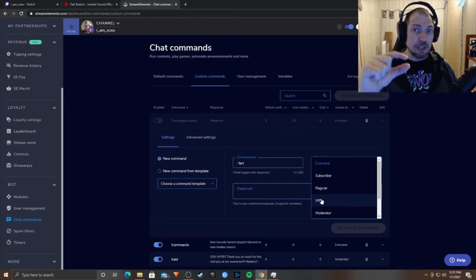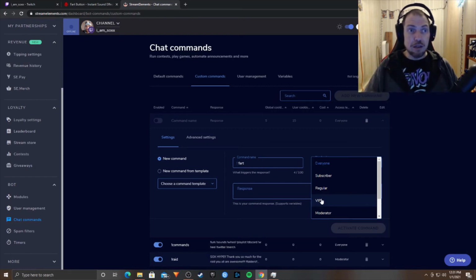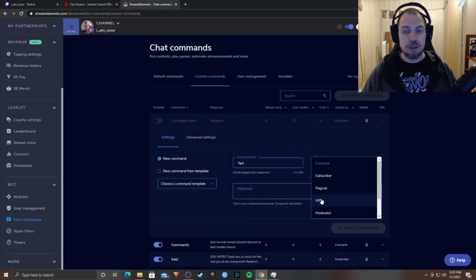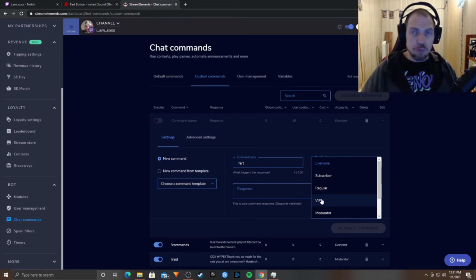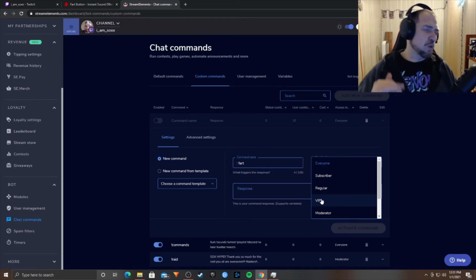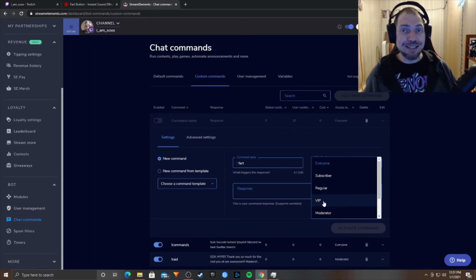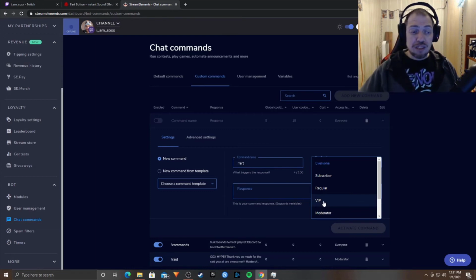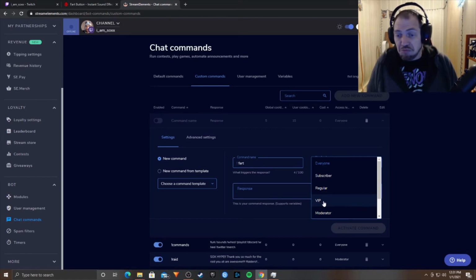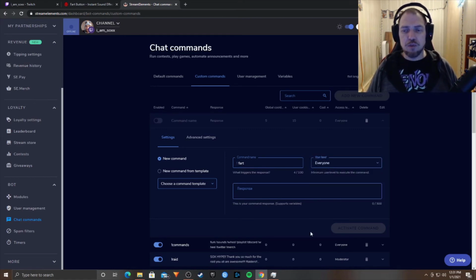So anyone with that VIP icon in your Twitch chat will be the only ones able to redeem that command. Moderators, same thing, only moderators. So you can set it however you want. If you don't want everybody spamming and you only want your regulars, which is in a sense VIPs, boom, just set it for VIPs. That's all you got to do. Or if you want to set it for everyone, set it for everyone.